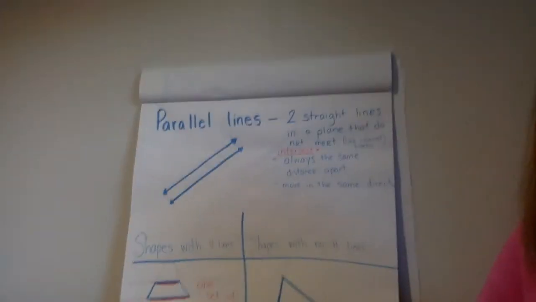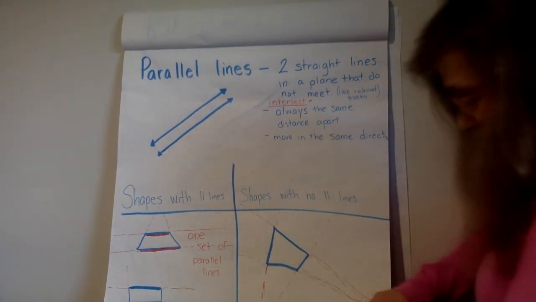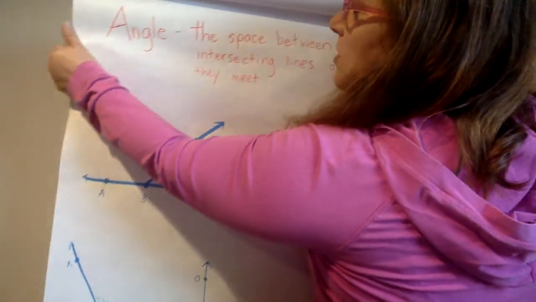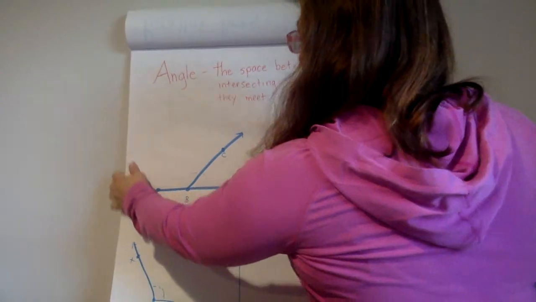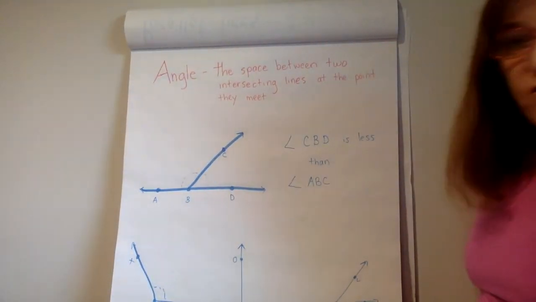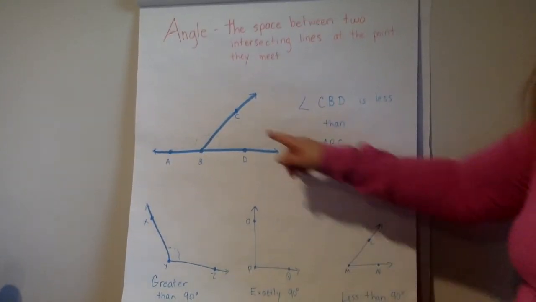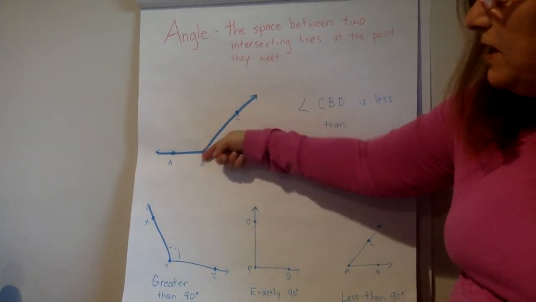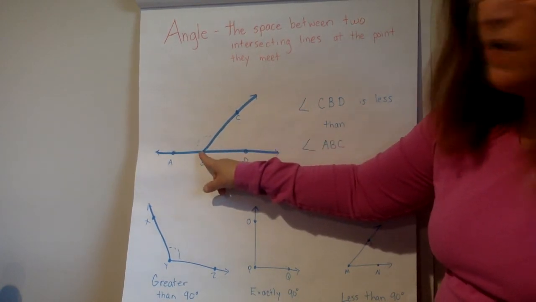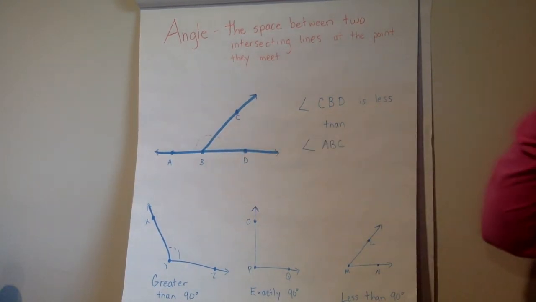And the other thing I wanted to teach you today is about angles. This was a question that one of you asked. So lines and angles. I'm going with geometry because I think that you're getting into the geometry on Khan Academy and IXL. And so why not? Let's go for it. So an angle is the space between two intersecting lines. This line and this line, they intersect at the point. So the angle is the space between these two lines where they meet.